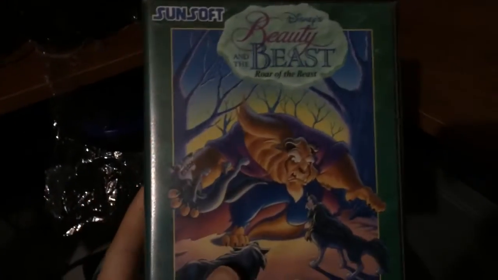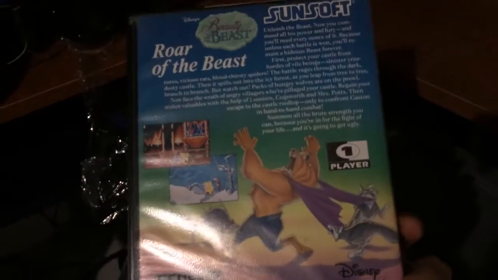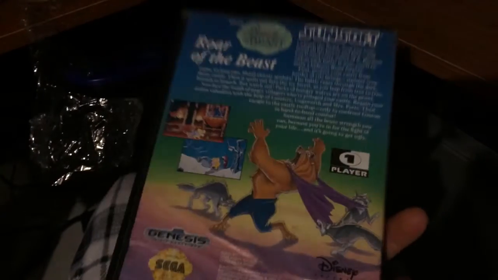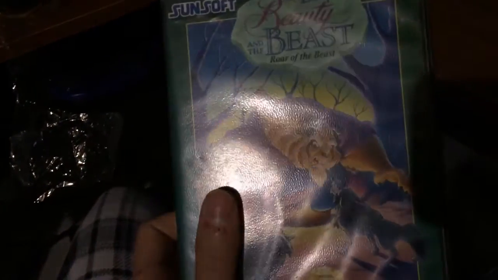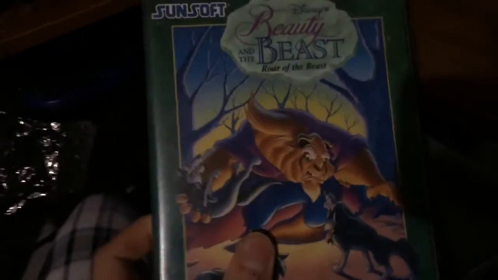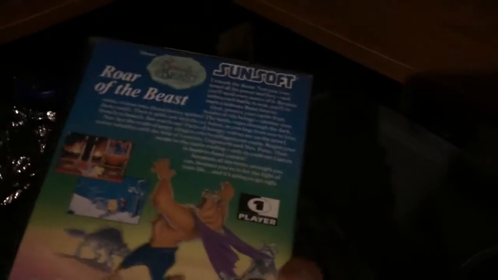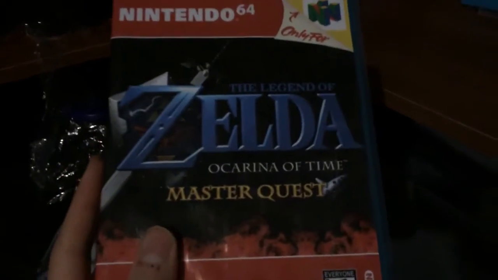Also for Genesis, got Beauty and the Beast. Just saw the movie, so yeah, I'm in that kind of mood. Plus, I have all my other favorite Disney classics on it, movies that I like: Toy Story, Lion King, Aladdin. And this one's my favorite of those, so I don't know why it took me so long to get this. But actually I know why, because I can never find it boxed. I'm very particular with my Genesis collection, just because it started out boxed, and I'm gonna keep everything boxed, so that's just me.